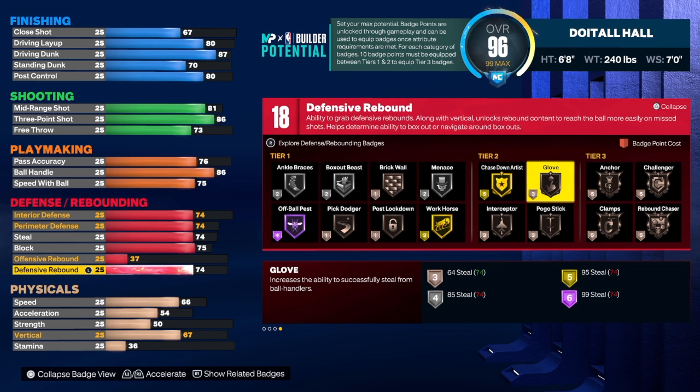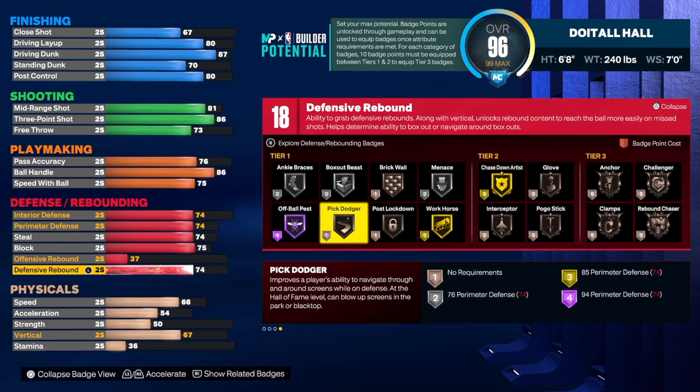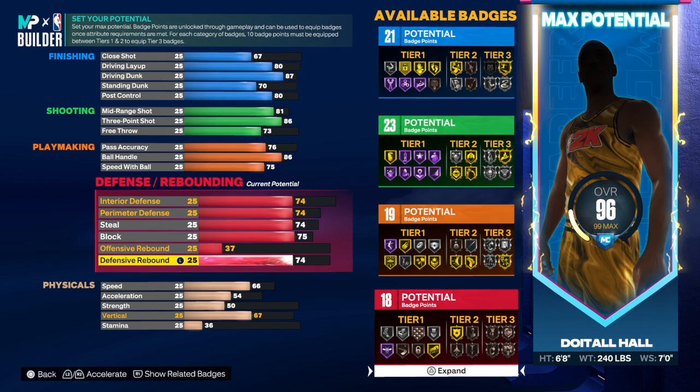But I would use badges like clamps, pogo, chase down artists, glove, interceptor, badges like that to fill out the defense on this build. But look at the combination. Not bad, man. Not bad. 21, 23, 19, and 18. I was able to get around 3 or 4 more extra badges on this build from what I've seen.